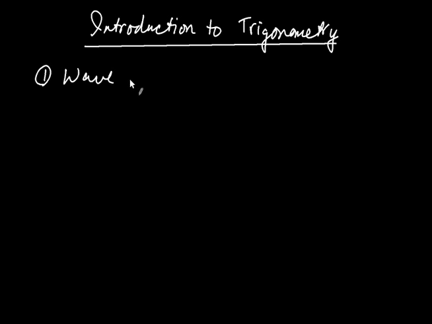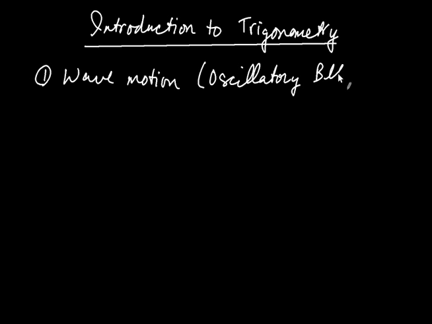So let me write that, wave motion. And you can also think of that as oscillatory behavior. Oscillations, just wiggling back and forth basically. Okay, and the second reason for studying trig is because it allows us to basically solve triangles. So let's write that we're going to be solving triangles.